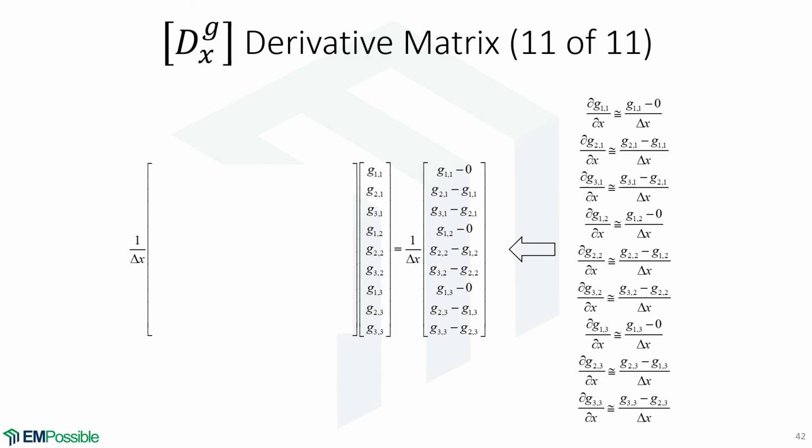Now it's time to put these into matrix form so that we can figure out what our derivative matrix looks like. This is a first order derivative matrix of G with respect to x. So I write a big blank matrix equation, and we need to figure out what goes in here such that when we pre-multiply our column vector of unknown function values, our g's, we get our finite differences over here. Now every single term here is being divided by delta x, and I don't want to keep writing that, so I'm pulling the 1 over delta x out of this column vector, and I'm also pulling the 1 over delta x out of this matrix here.